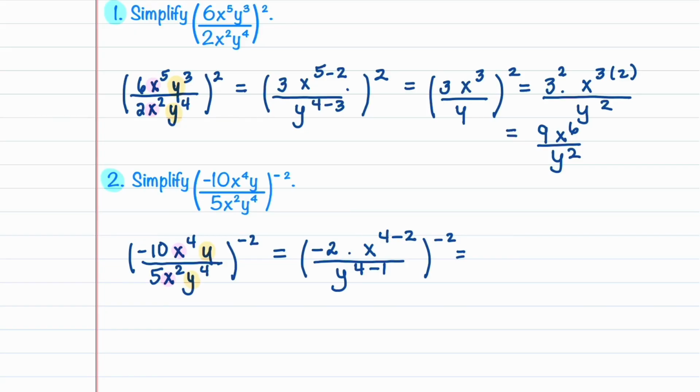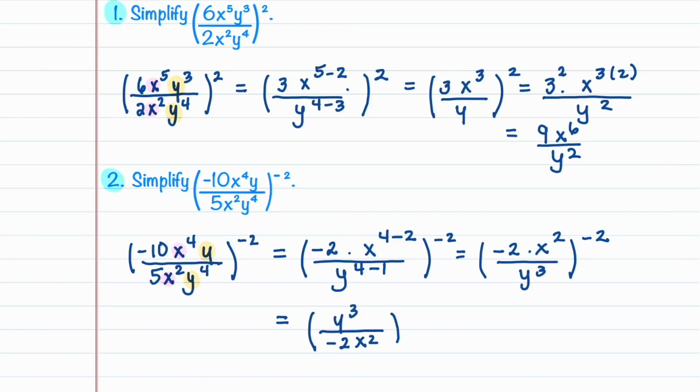Before we work with our minus 2 power, let's clean up what's inside. So this becomes a minus 2 x squared, all divided by y cubed. And that's raised to the minus 2 power. When we have a negative exponent, we need to switch the numerator and denominator. We can write this as y cubed, all divided by minus 2x squared. We're just changing the numerator and the denominator. And then now, instead of a minus 2, we change the sign and we have a plus 2.